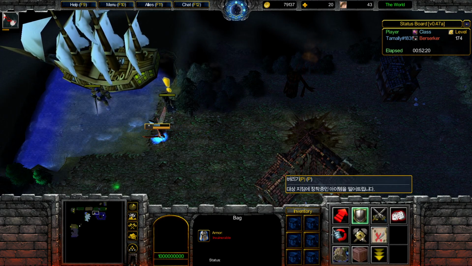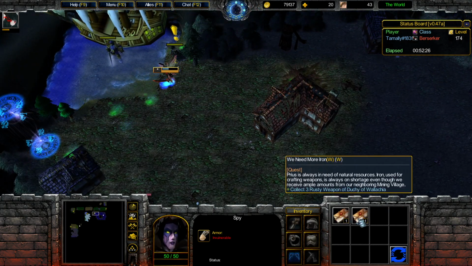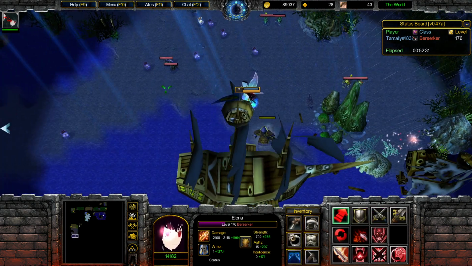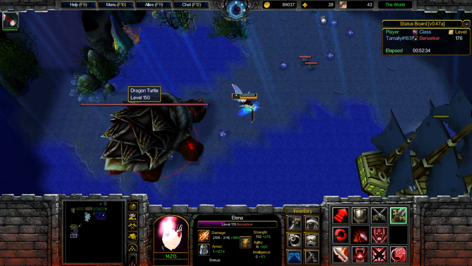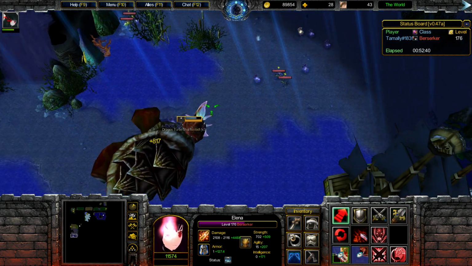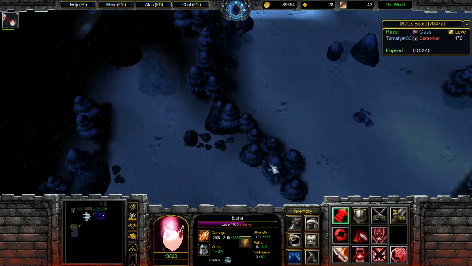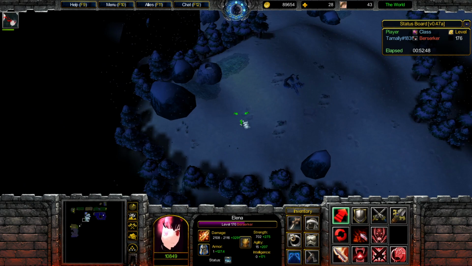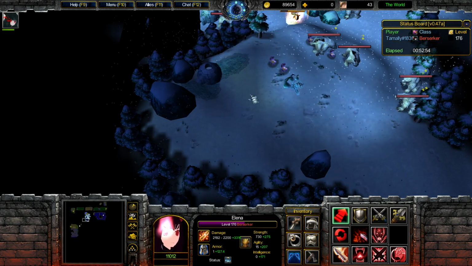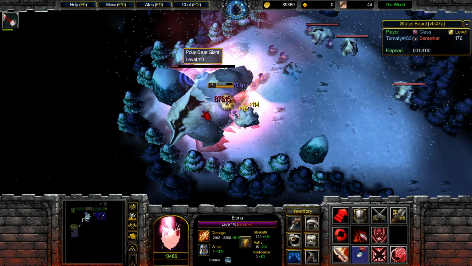Now, we have been getting a few of these pickups, these rusty weapon pickups, so we'll hand these in. Yeah, get a few more levels. We'll head back here, kill the turtle. No drop, that's okay. And we'll head over to the snowfield and kill the polar bear. You see the stat points are coming in a lot slower now since we're leveling slower, but still got to make sure to keep up with them.